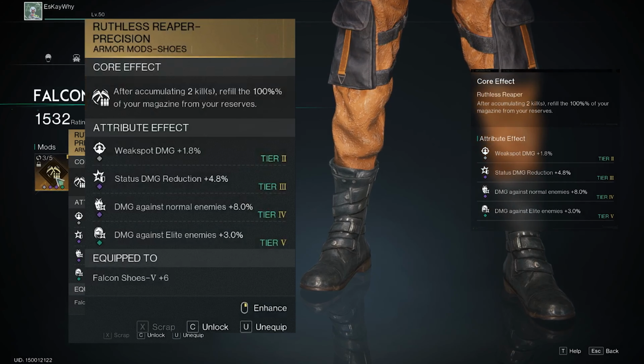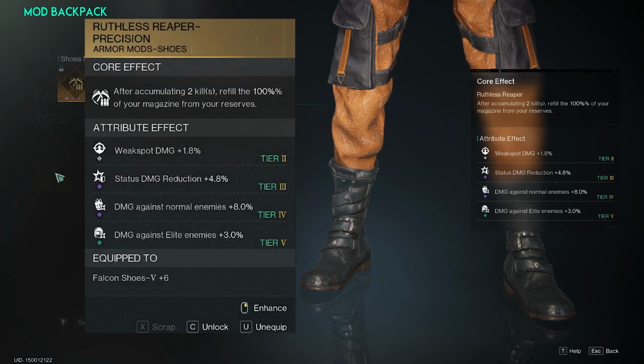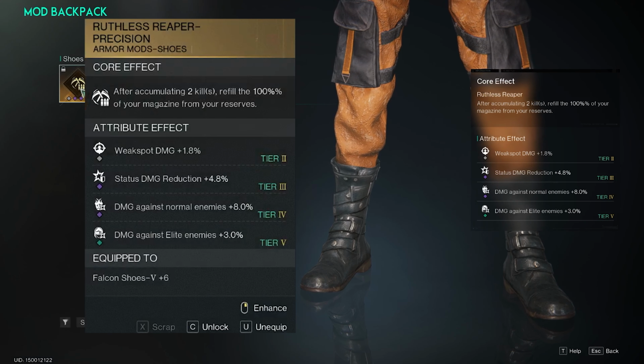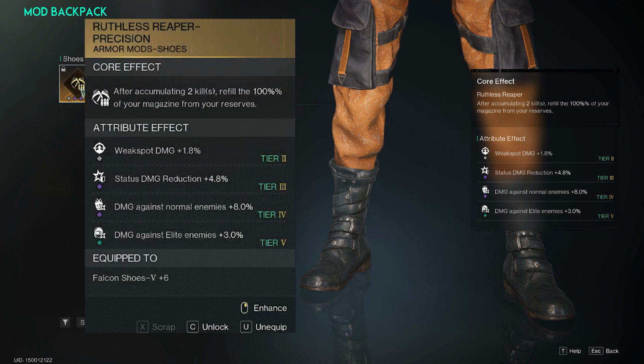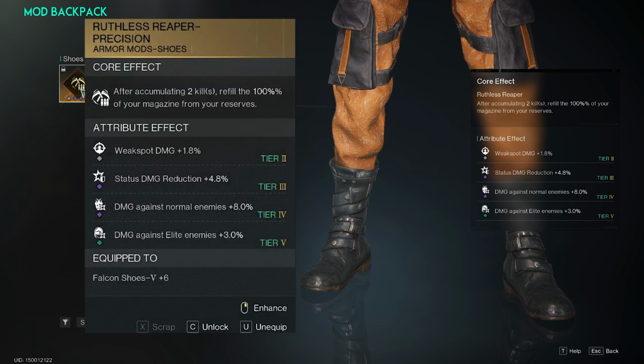So here's the mod. Like I said, the Ruthless Reaper. One of the variants of it is precision. But this thing slaps, especially if you're running an LMG build. It's amazing. We've got the extended mag on our AR, and I want to say we have 75 bullets per mag. So yeah.